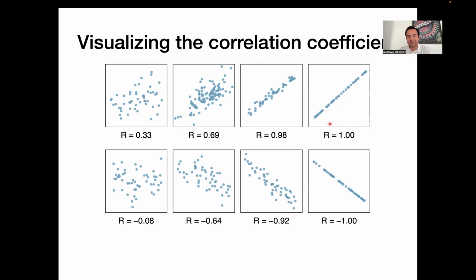It's extremely rare to find something like this in nature. There might be some phenomena in physics where that happens, but even with predicted perfect relationships in physics, there are measurement errors, so there will be variation. An R of one is extremely rare, and I'd be very suspicious if one of my students gave me anything at any time in my career that had an R of 1.000. Conversely, if you have an R of negative one, that implies that as you increase your values of X, your values of Y decrease. So it's an inverse relationship to what we had before, but still perfectly linear and rare.